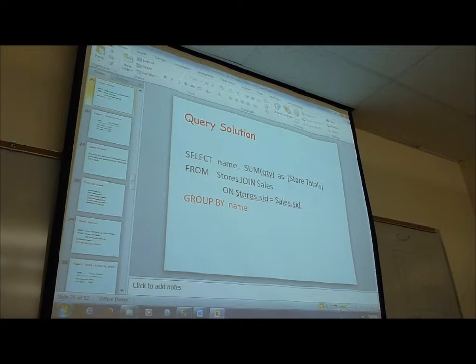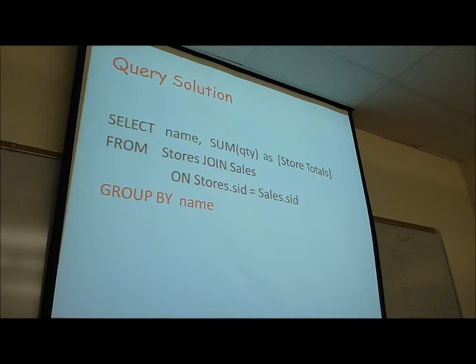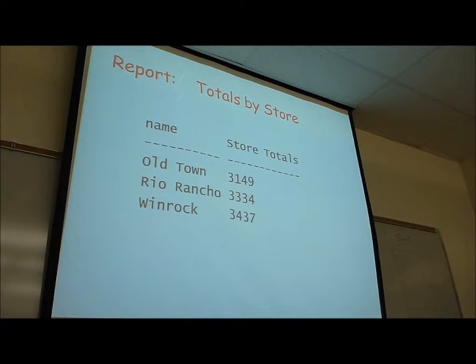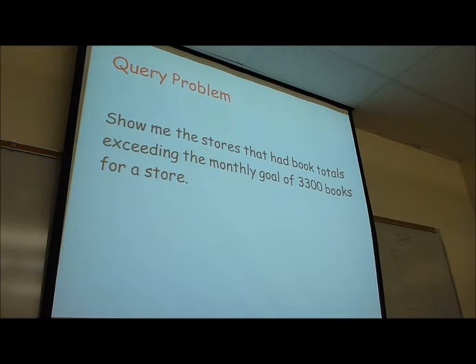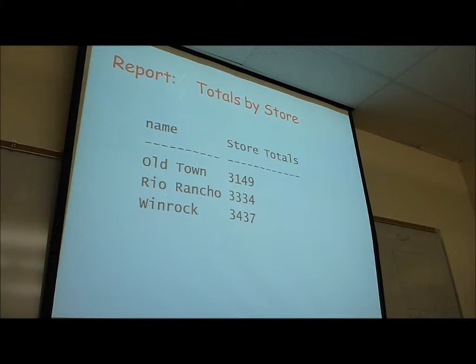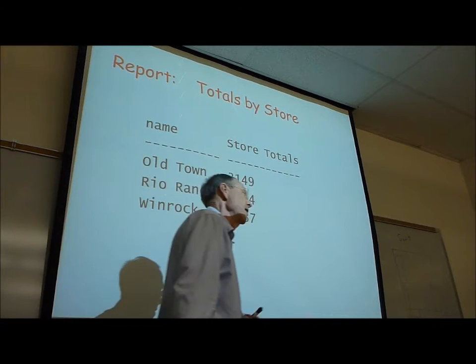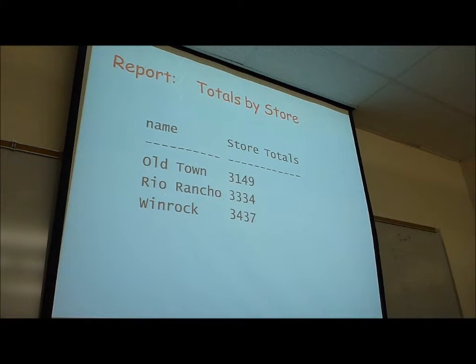Where are we at? Golly, we've got a lot to go yet. All right, and so there was the result set. Now, should all our result sets be the same number? No, they won't be. In fact, each of you may have different numbers because I generated the records with a random generator.